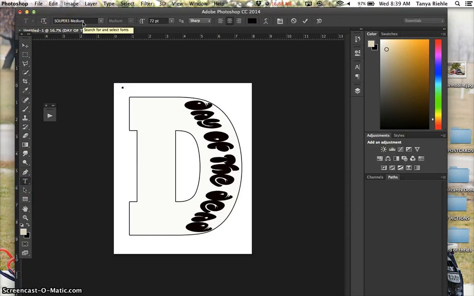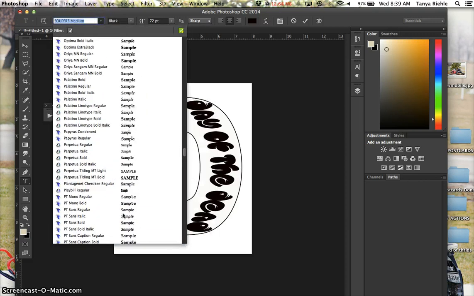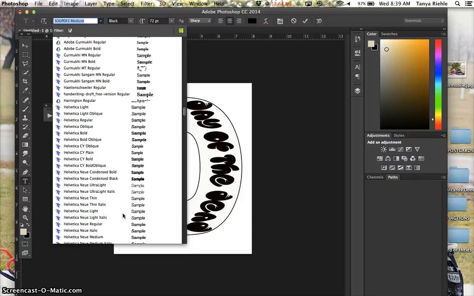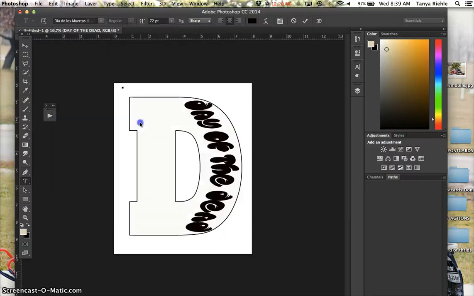If you get worried about accidentally doing that, you can always rasterize that layer as well. So that way you don't have to worry about accidentally clicking on that and accidentally changing it.